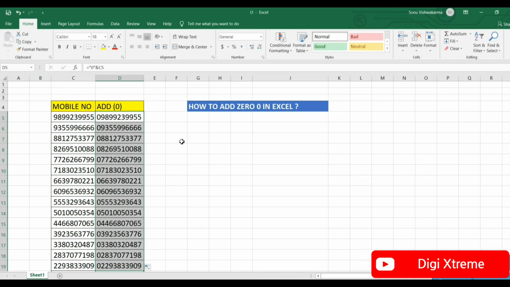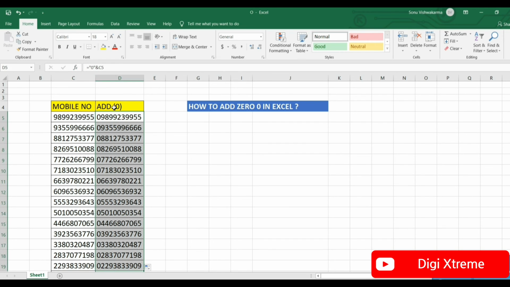You can do it in other situations also where you need to add something before numbers. It's not about zero only. I have just given you an example with zero, because if you wanted to add something else before the numbers, you could have added that also. In the same way, we have used this function, like concatenate. Whenever you need zero before any number you can apply this. Very simple.